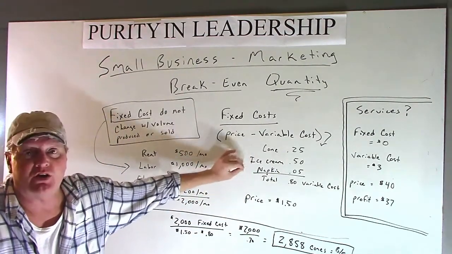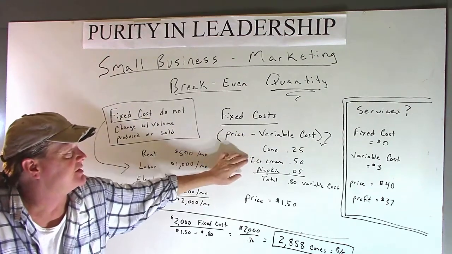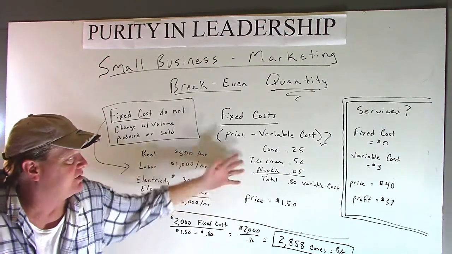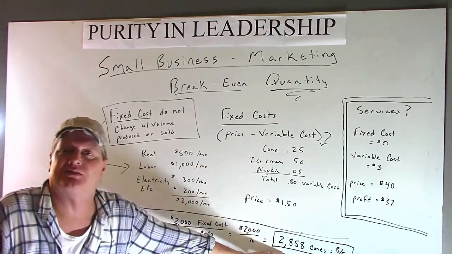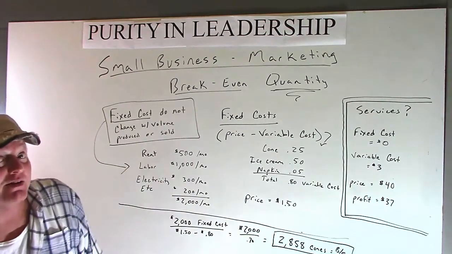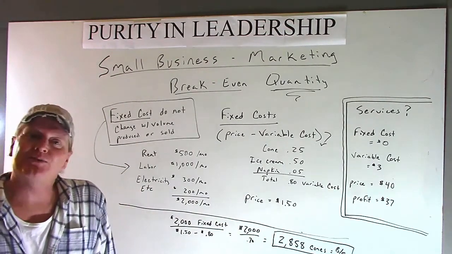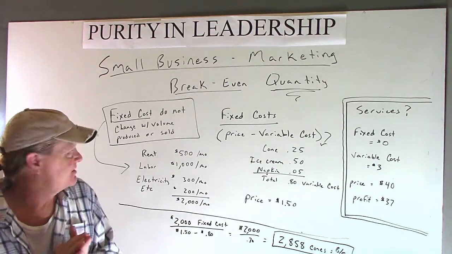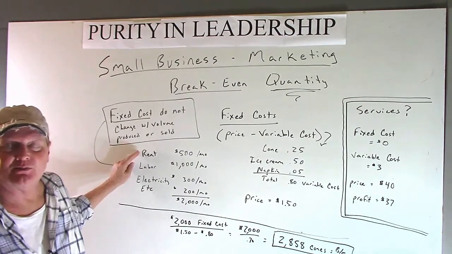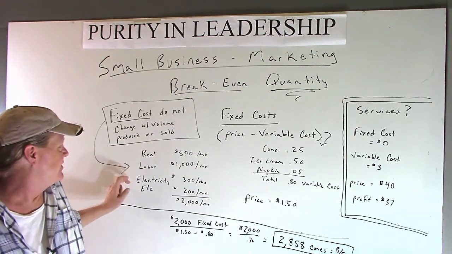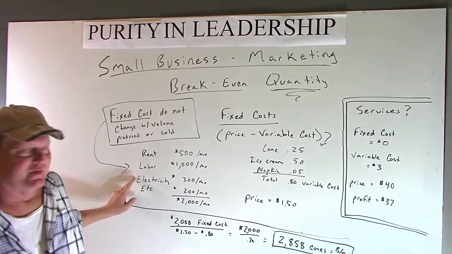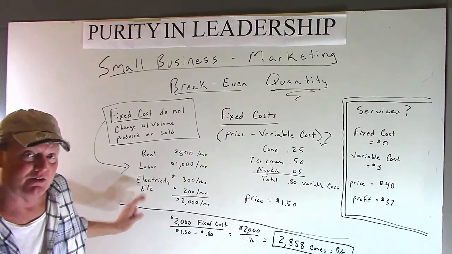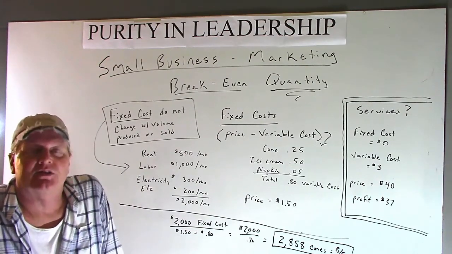Maybe work on your costs. Get that cone down to 20 cents. Get that ice cream down to 40 cents. And then, oh man, this is hard. How many ice cream cones did we sell today? We sold 100. Well, the landlord gets his money, the employee gets their money, the electric company gets their money. The lawn service guy comes and cleans the parking lot and blows it all up. He gets his money. What do I get? Nothing.